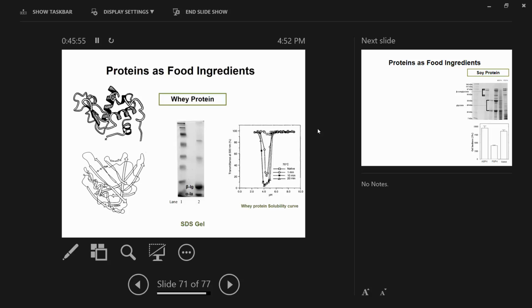Why is that? Because even at the isoelectric point, it's still very hydrophilic on the surface, and only a small portion of the surface is hydrophobic. So there's not enough hydrophobic pull between different molecules, even though you don't have that much net charge. But once the protein is denatured, it denatures at close to 70 degrees C, it opens up and exposes more hydrophobic groups. So when you don't have net charge, they're going to come together and aggregate, and they will lose solubility.